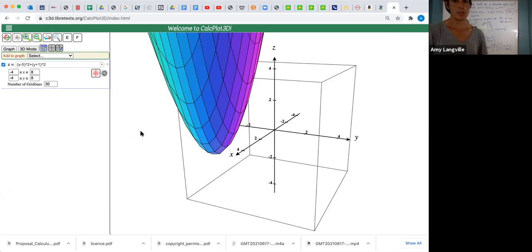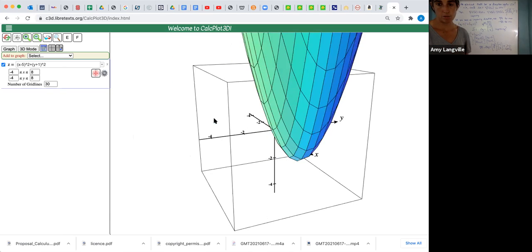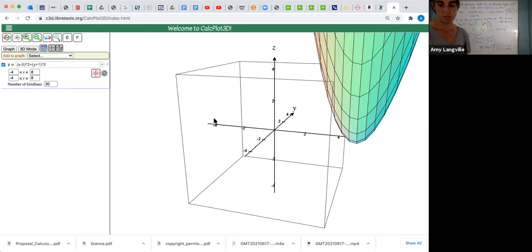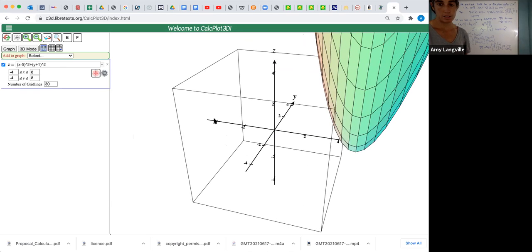Right, so in CalcPlot 3D, I entered the surface. Remember, your y1 is going to take x, because that's what CalcPlot 3D needs, the x and y. y2 becomes y. So I've got the surface in there, minus 5 plus 1. A circular paraboloid, again, opening up. Let's use the arrow keys to rotate this around to the usual orientation with x and y. So we are at x equals 5, y equals -1. That is our vertex here, and then we're opening up. And now the point of interest is the point 2, 3.